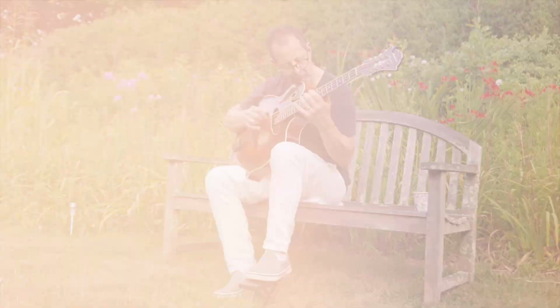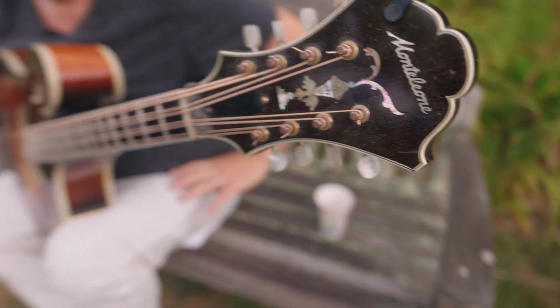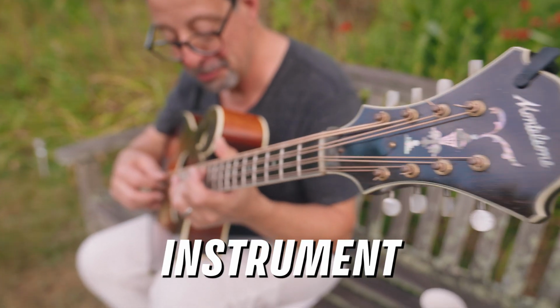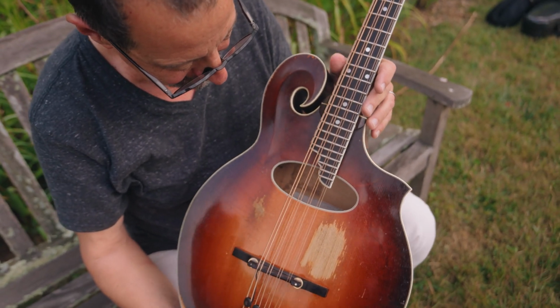In addition to being the premier mandocellist, Mike is also the owner of perhaps the most iconic mandocello in the world. This amazing instrument built by legendary luthier John Monteleone. Can you tell me about this? The premier mandocello. This is a very, very nice instrument. It's a Monteleone mandocello, built in I think 1984. I asked him to build it for me.